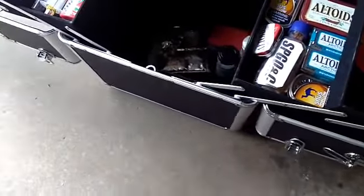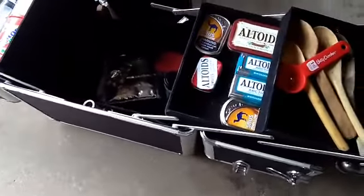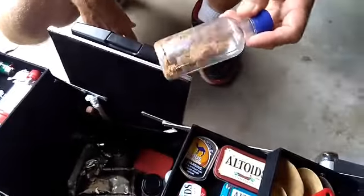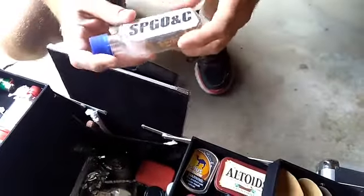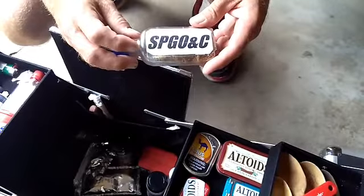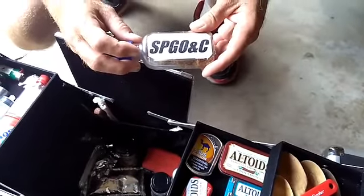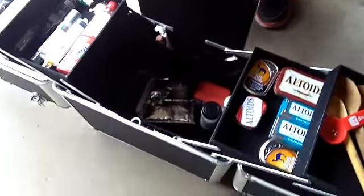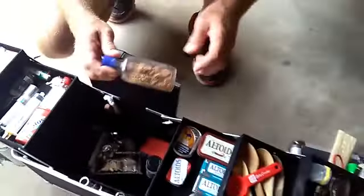This stuff I collected over the years, you can tell it's really old. And this right here is one of my, now this is old. This spice I put together is probably about 5 years old. And see how clumpy it is? And this is SPG-ONC, which happens to be salt, pepper, garlic, onion, and cayenne. And it's good, but it's old, so I gotta remake some more.